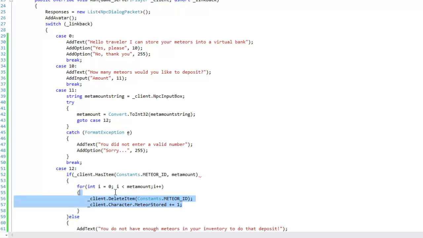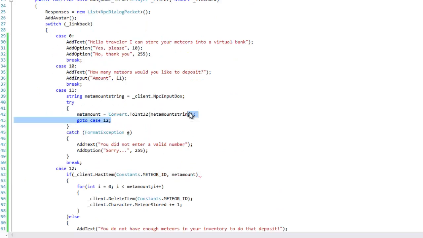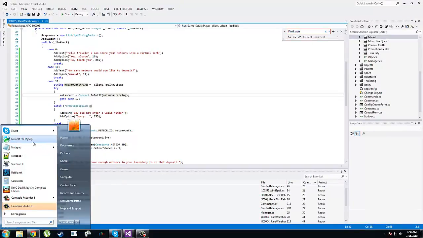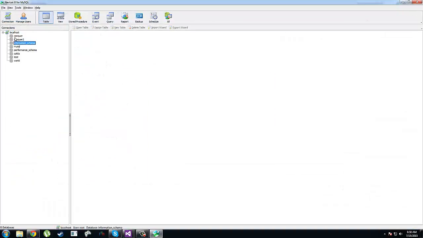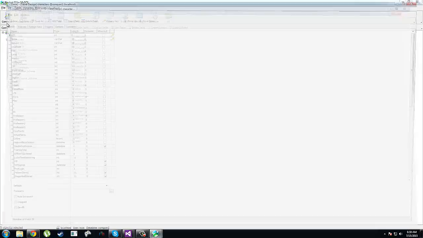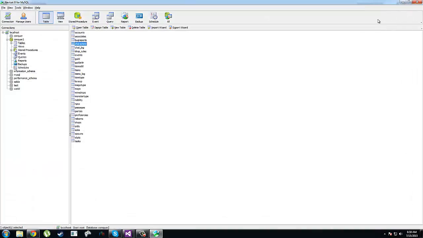So this is just gonna do this process over and over again until I is equal to the met amount, and that should be enough. Now we're gonna have to add the variable meteor stored. So first you're gonna want to go to your Navicat or whatever you're using, go to database, characters, file, design table, go to the bottom and just type in this. As you can see here, meteor stored, integer 11 0 and allow null. You're also going to want to disable auto increment.